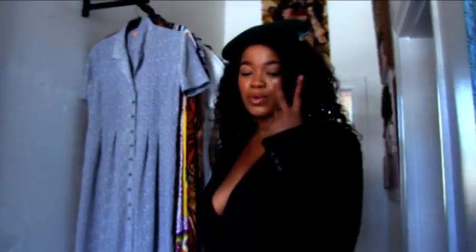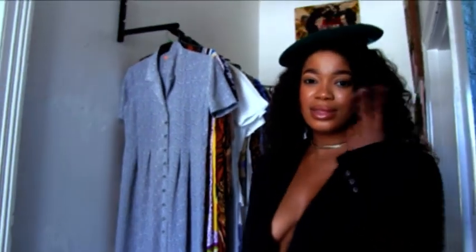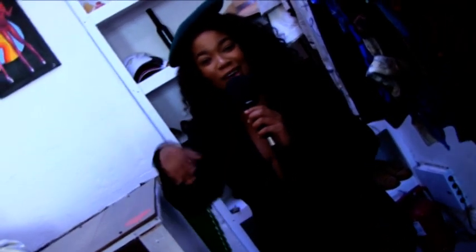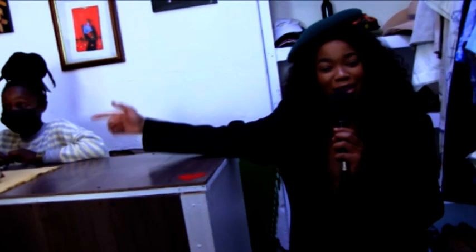Ladies and gentlemen, that is it from the girly over here. She has come through to Collab and done what she needed to do, and she's looking cute as hell. I'm looking real nice. Shout out to all the people from Collab. Remember, it's on 22 Lower Observatory Road, and if you ever feel like, I couldn't do what you do today because I don't know how to style myself, darling, worry not, because Collab is here and my queen can make sure that you are dressed to the nines.